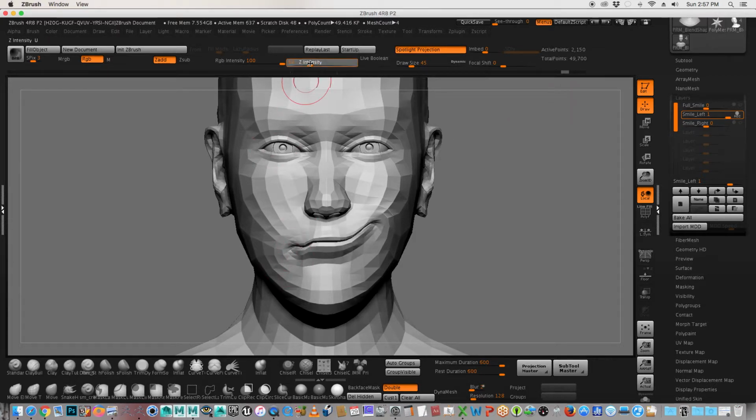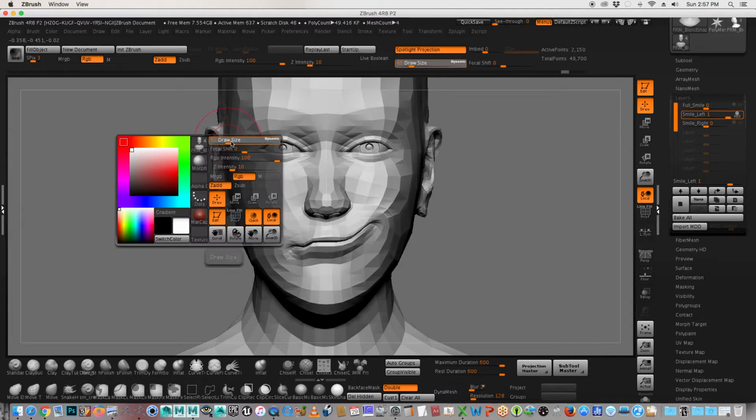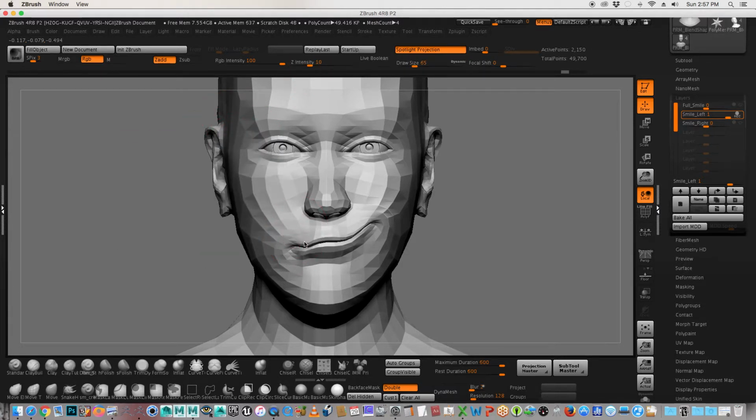And I'm going to lower that intensity a bit more, make my draw size a little bit bigger, and just try and get that smile. There we go, something like that. All right, so now if we drag the slider here, let's go all the way down to 0. All right, you can see now we've got a left smile. You can drag that up and down, left smile. Okay, so let's go ahead and put that back down to 0.